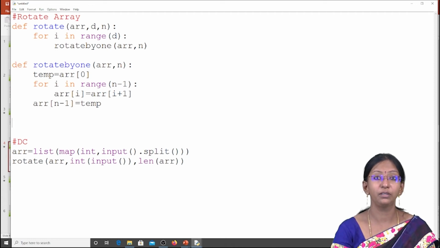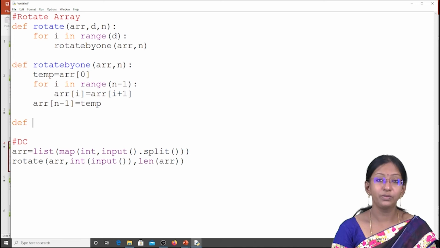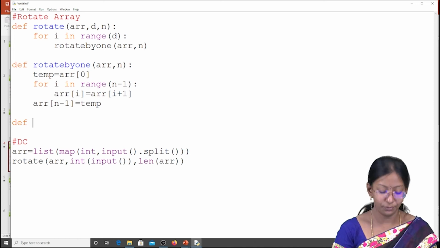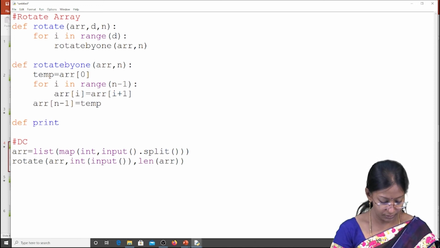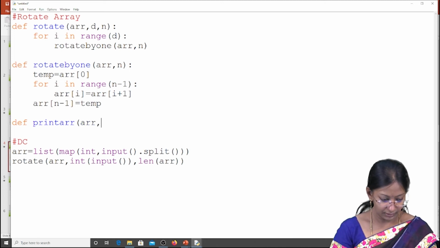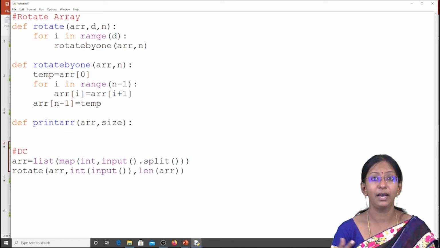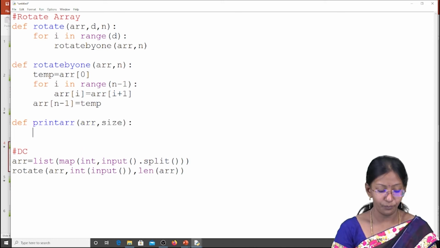Okay, I want to print the final result now, right? So let me use a function for the same. So print array, and the parameters are the array and its corresponding size, right?